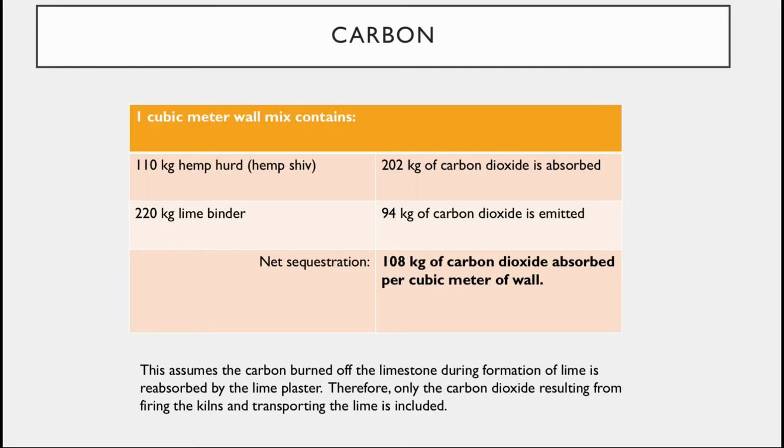And the amazing thing is if we look at the carbon content, while 220 kilograms of lime binder is going to give you 94 kilograms of carbon dioxide emitted, the hemp hurd is actually sequestering 202 kilograms. So you end up with 108 kilograms of sequestered carbon in your wall. So that's a big deal.